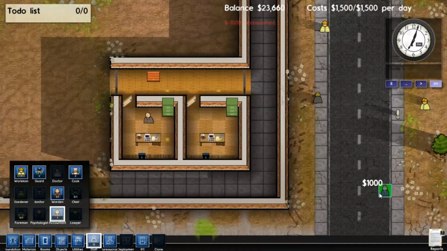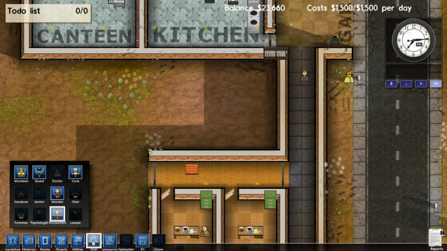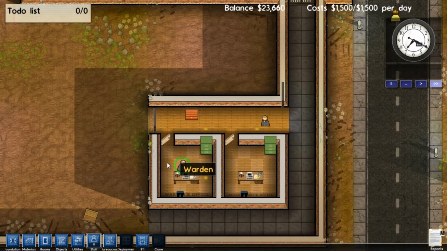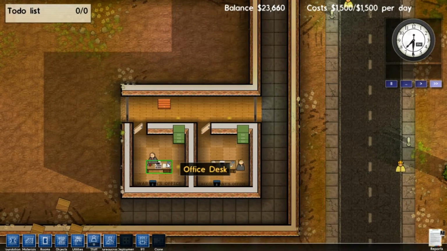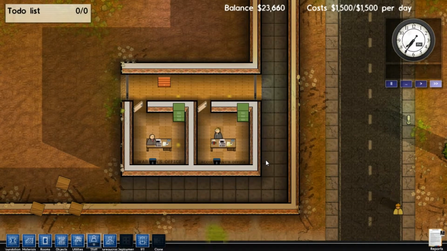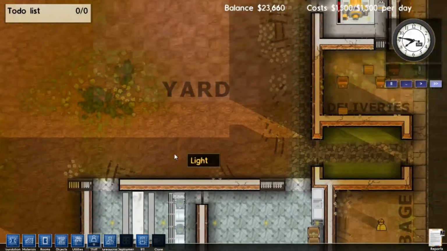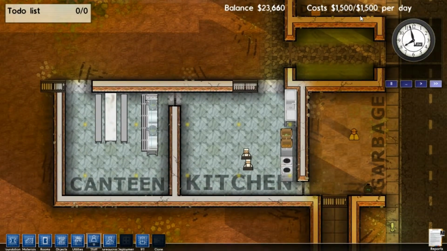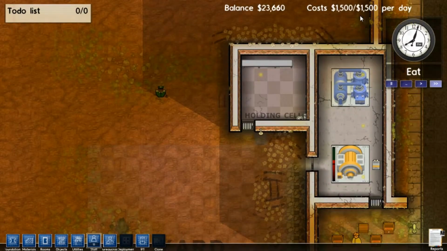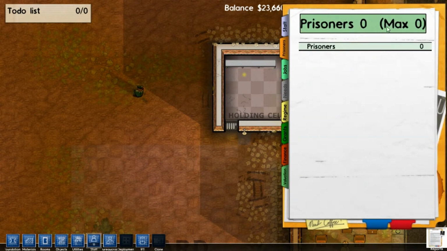See, that's really annoying now because it placed her out in, you know, the void. So that allows her to sneak down here into this area, and then into her room with her strange disconnected door. And there, the accountant's office and the warden's office. So now I've reached my 1,500, so I really need prisoners before I can hire more staff. But at the moment, holding cells don't count towards prisoner capacity. As you can see there, I can't actually have any prisoners yet.